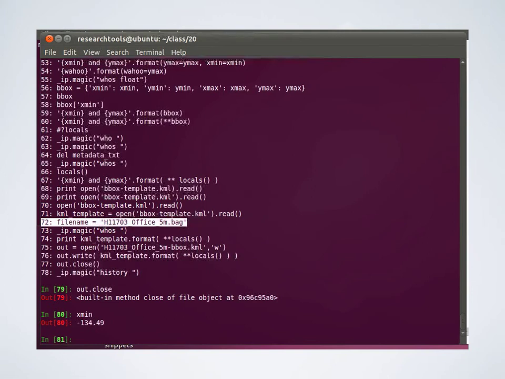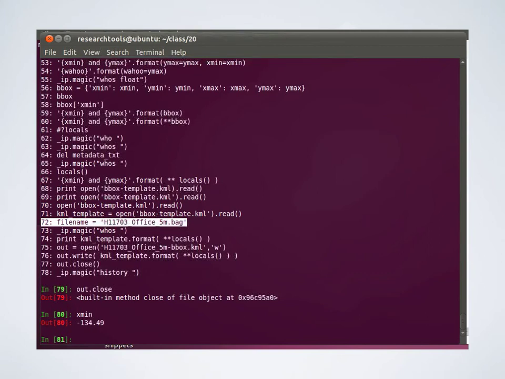You guys ready to try Google Earth? I'm just going to hit a new terminal. If you look at my history, number 72, we didn't have a file name. Is the file name in the notes? Yeah, the file name's in the notes, but you were going pretty quick there. Okay. I have a new terminal.